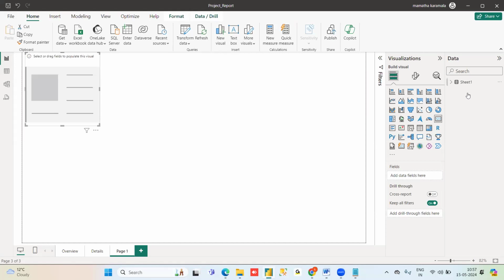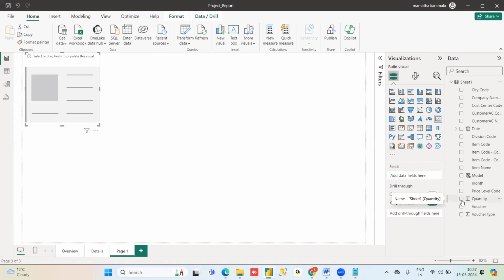I have different data actually, so I'm taking quantity in my example. Just mute yourself, ma'am. I'm just clicking on card. I want to show the sum of quantity or sum of sales in my data.